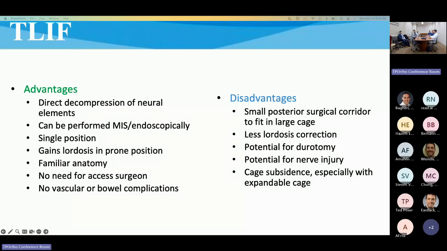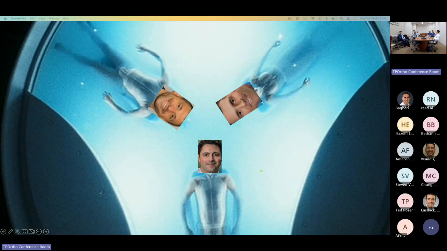So from the movie Minority Report, I don't know if you remember the plot, but there are 3 psychics, and they would predict crime, and then the police would go arrest the person before they performed the crime. But sometimes the third psychic would have a different vision of the future, and they would call that the Minority Report, and that was the essence of the scandal. And so that's what this is meant to be. Sometimes the Minority Report, which is doing an MIS TLIF, is actually the right decision, even though I do less of them than I used to.